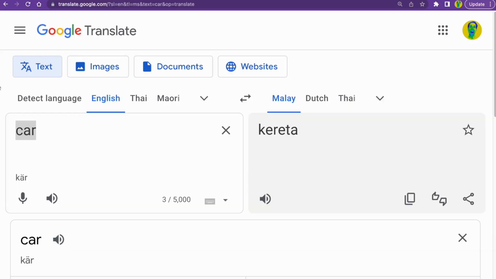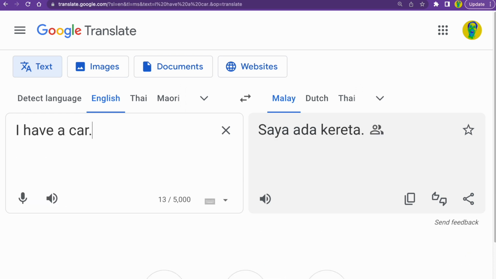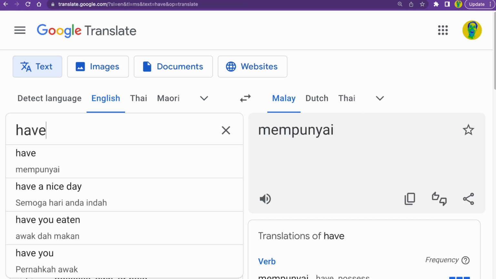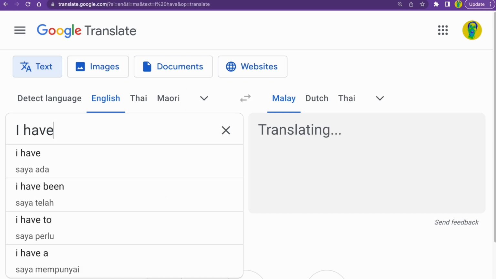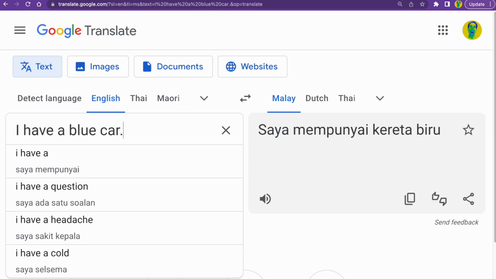So I will write out the word car, and then I will think about what it is I want to say about car. How can I make this into a sentence and start building it up, make it a little more complicated? So I might say something like, I have a car, and then write that out. And then I might say, I have a blue car, and add things to it, or the car is broken, things like that. And then if Google Translate coughs up a word or an aspect of the sentence that you don't know, you can also reverse it and try to figure out what that unknown is.